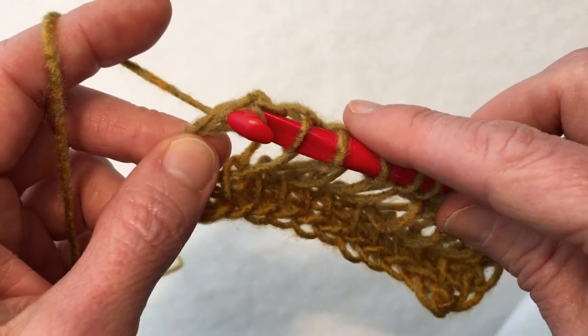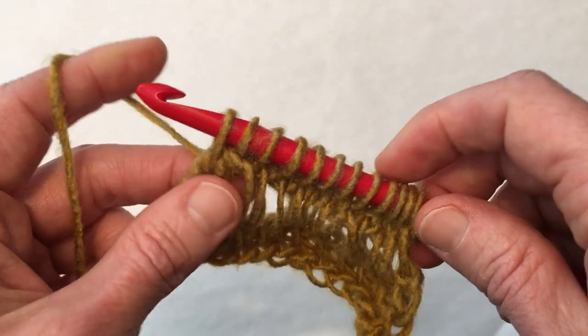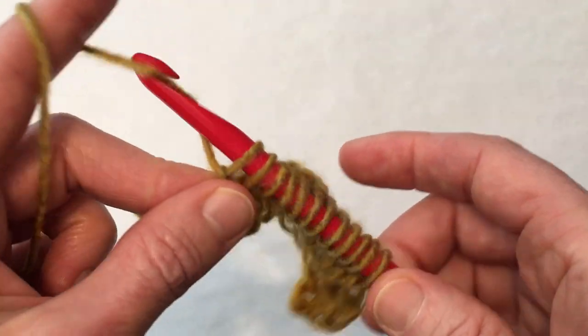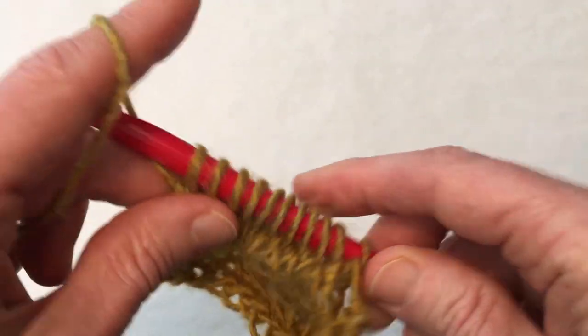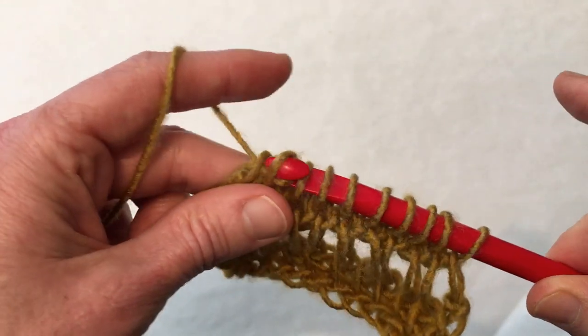Yarn over and pull up a loop. And now the return pass is just a normal return pass. Yarn over, pull through one. And then yarn over, pull through two. All the way back.